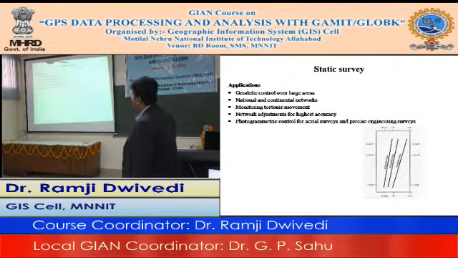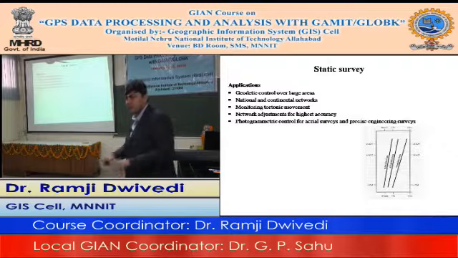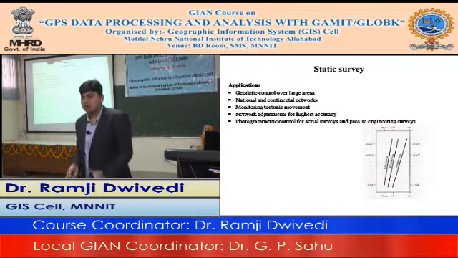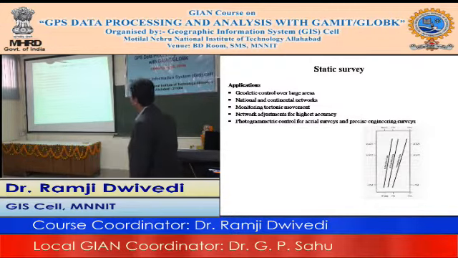So generally this is for geodetic control over large areas, national and continental networks, the work which we are doing in GAMIT sessions, isn't it? Monitoring tectonic movement, network adjustment for higher accuracy, and obviously photogrammetric control, because we want a higher estimation of the dam which we are preparing from close range and aerial photogrammetry. So we need that control on the ground.